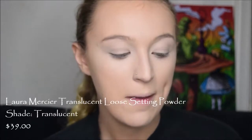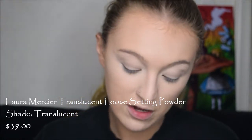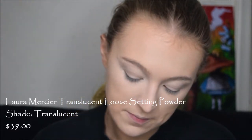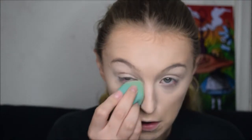I'm actually trying this for the first time. I'm super late on the bandwagon, but I'm using this little Laura Mercier powder. I got the mini size because I wanted to make sure I liked it before I spent that much money buying a big one. So I actually tried this out yesterday and I did really like it. So I'm just going to pick this up with my damp sponge. Let's go in and set the under eyes.